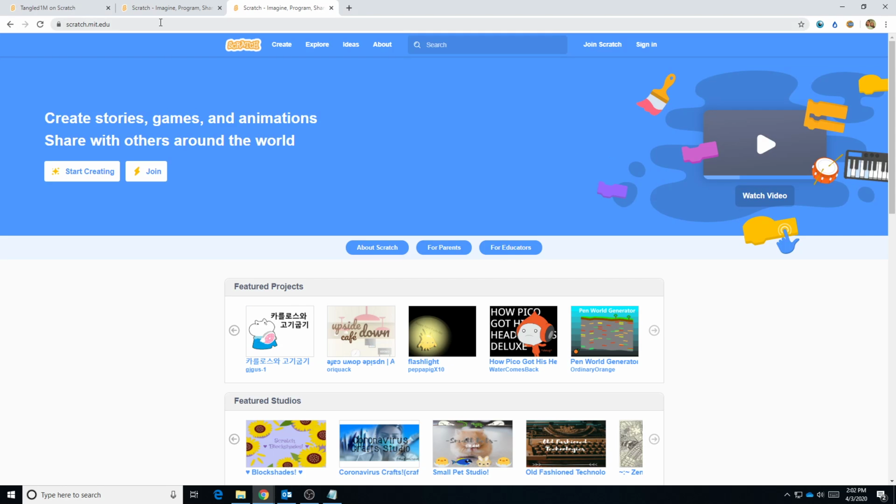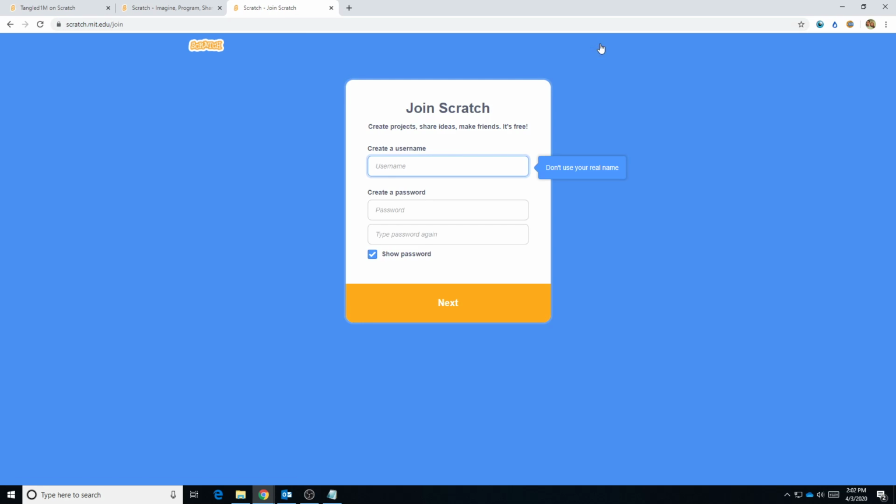Okay. When you come to the Scratch webpage, this is what you'll see. You need to look at a few projects and see things other people have made, and then you're going to join Scratch, unless you already have an account. When you join Scratch, you need a valid username that somebody else hasn't taken, and you need to type a password twice. I recommend your lunch number with 3 zeros, but I can't help you change your password. And if you forget all this, you'll have to make a new account later.